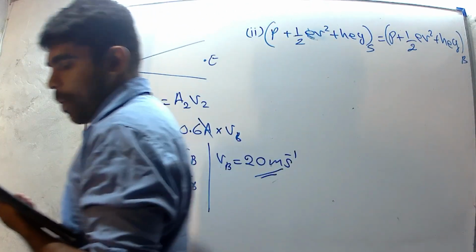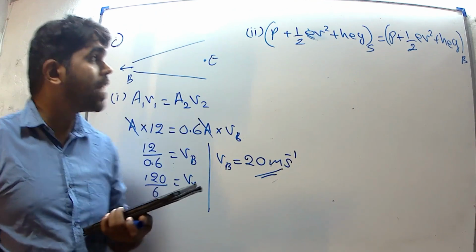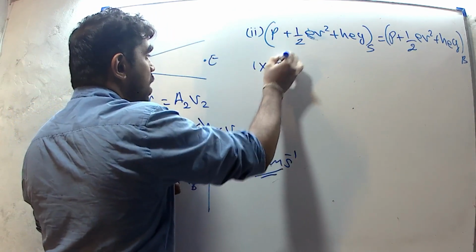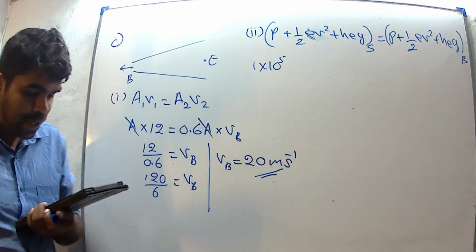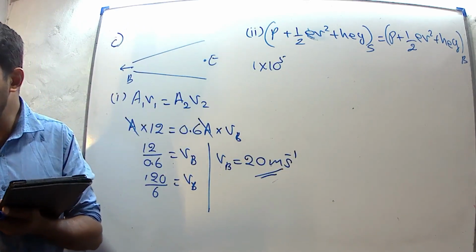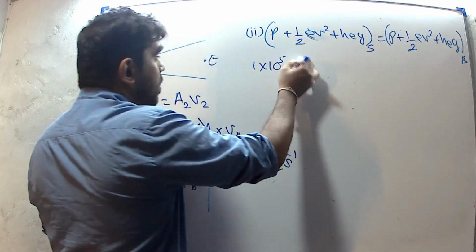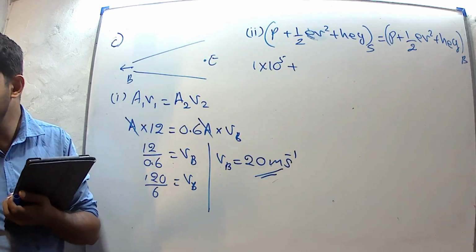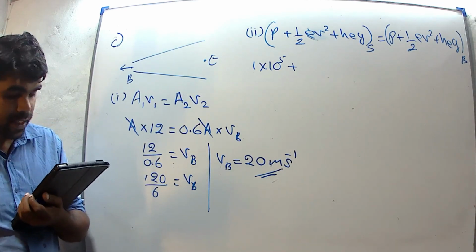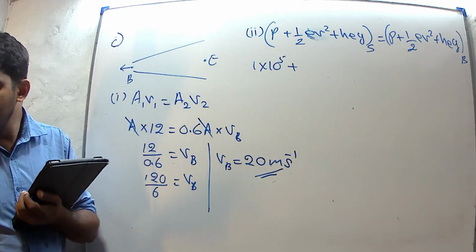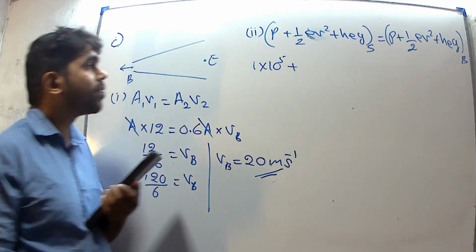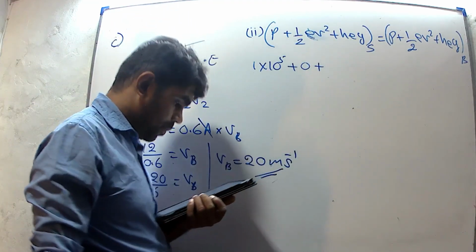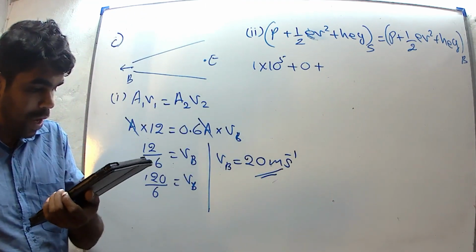Pressure at point S is the atmospheric pressure. It is given as 1 into 10 to the power 5. It is open to the atmosphere. You can identify point S. 1 into 10 to the power 5 plus half rho v squared term. It is found as velocity at S is 0. Therefore, this term is 0. Then h rho g, where h value is given as 12.8.